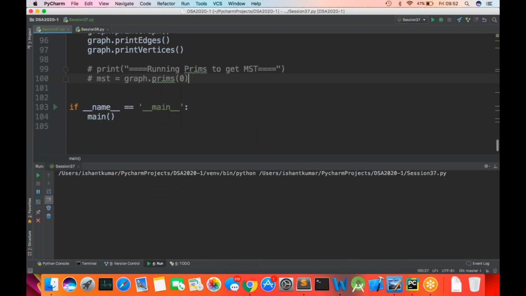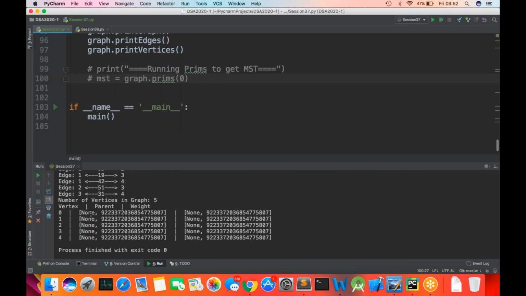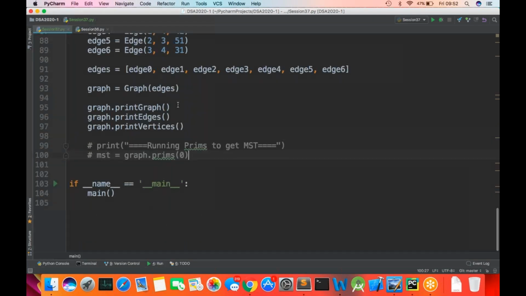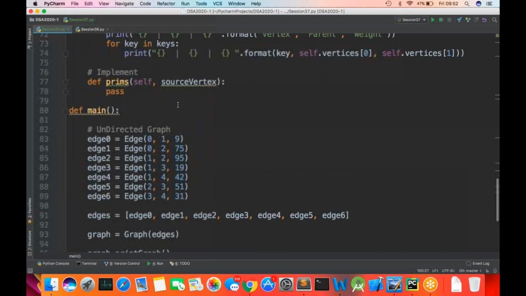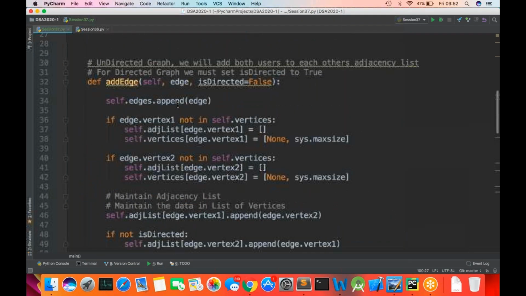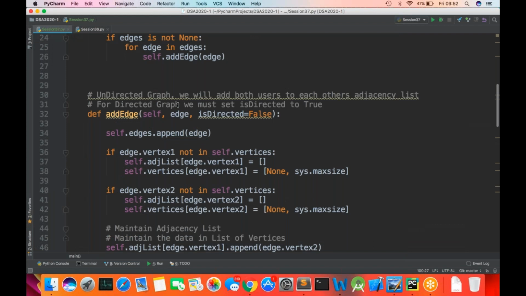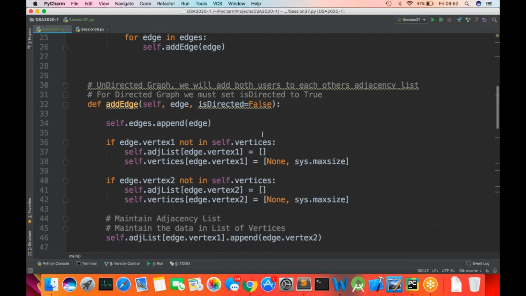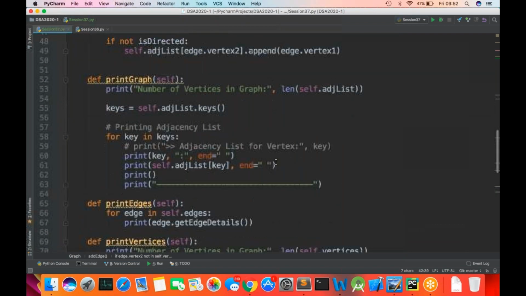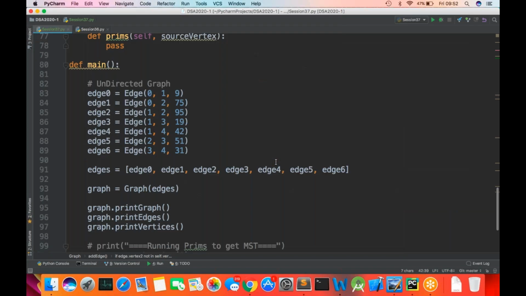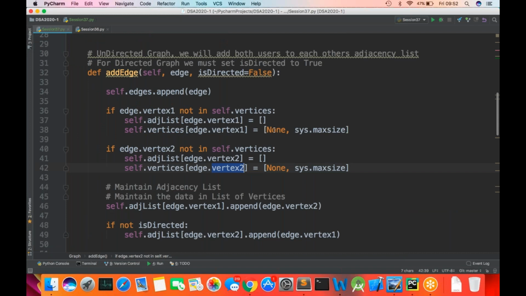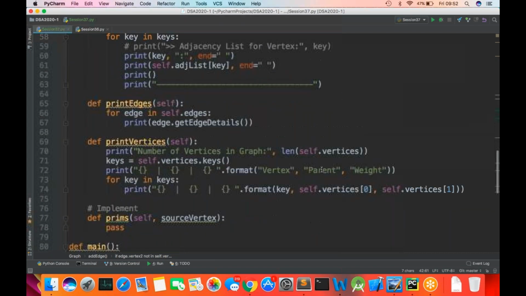So here is this list, guys, if you can see. So just give me a moment. So for vertex 1 and vertex 2, you have added this list with none and max size, none and the max size.